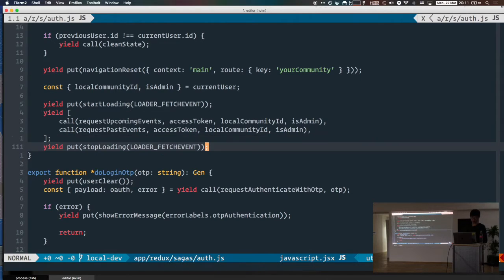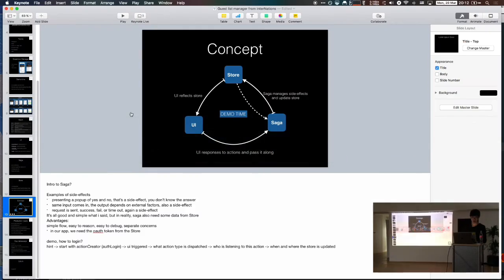But for example, by doing this yield put, this put actually gives you an object back, and with a generator, it's really easy to just assert, okay, this is exactly my workflow. And that makes all the branching in this function testable, which means we can have 100% test coverage on exactly this function. This is what Redux Saga gives us, and also many other things. Later we can discuss things like timeouts, concurrency, many things.